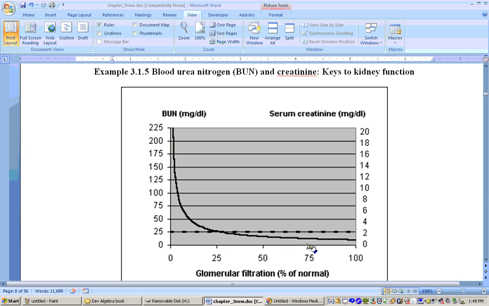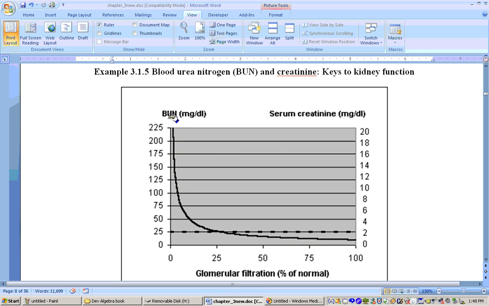But when your percent of normal drops down to 25%, and your kidneys are only functioning at 25%, then you start to go through a rapid phase in which your BUN level, your blood urea nitrogen level, rapidly increases. So if this is a normal level right here, you want to stay below that level, then you're fine as long as your kidneys are working at least 25% fine. But if your kidney function drops below 25% of normal, then your BUN level is going to go up very, very steeply. So what happens is this drops down and gets closer to 0.